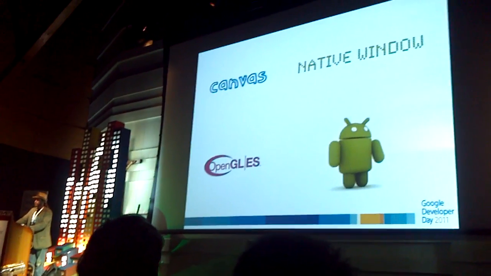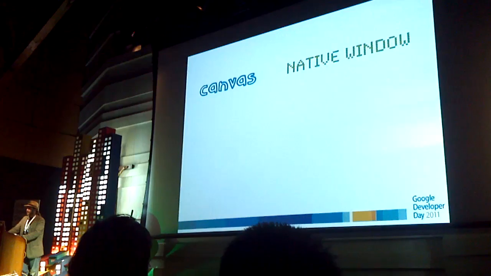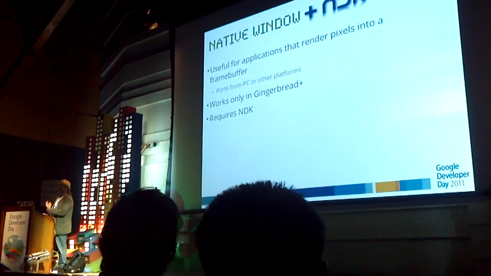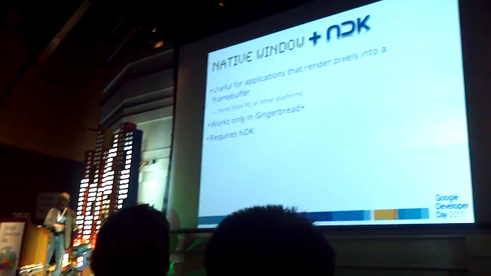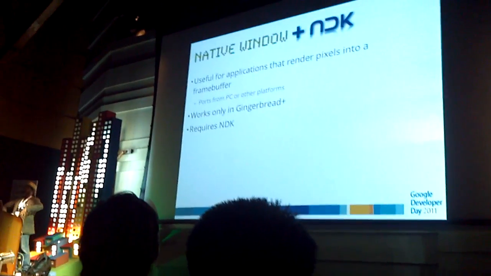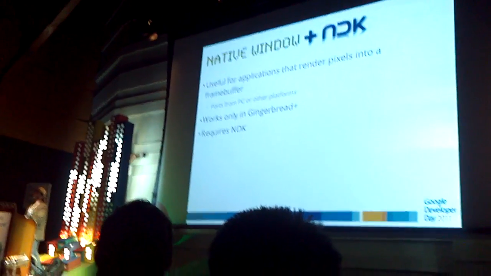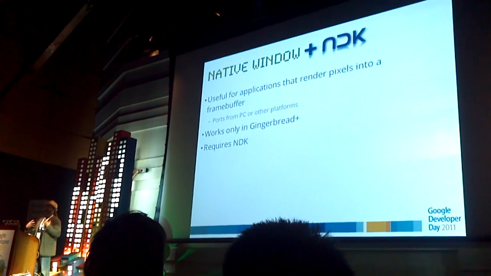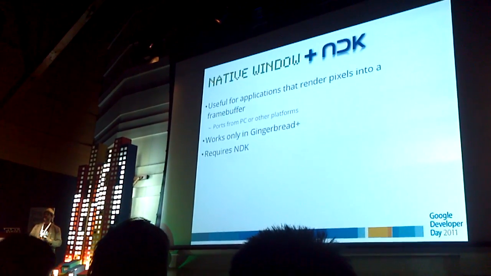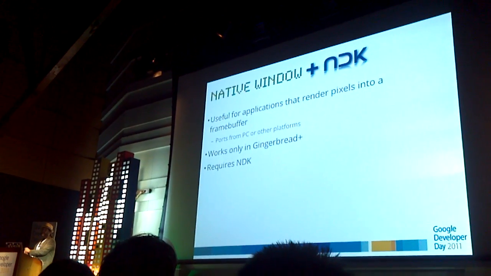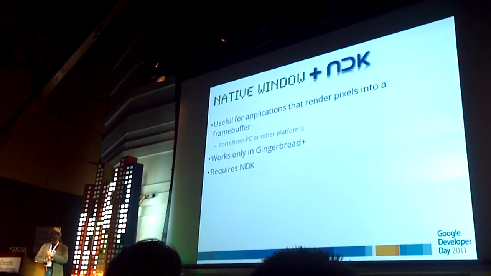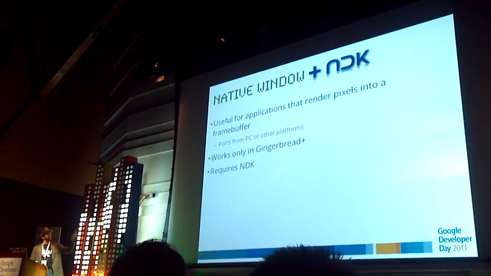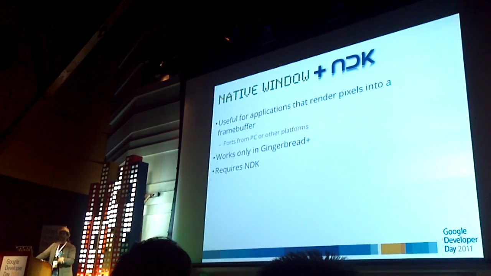Now, that's part of it. We also have native window. And native window is cool. We added it in Gingerbread. And this allows you to render graphics straight into a framework. So this is really useful for people who want to take old games that were written for PCs years ago and bring them to Android. You can actually do this with native window. It's very, very fast. It's the fastest way to do this, but it only works in the NDK, and it works only in Gingerbread and above. So this is kind of still the future of doing certain tasks, but it's very, very useful for those tasks, especially for things like emulators.